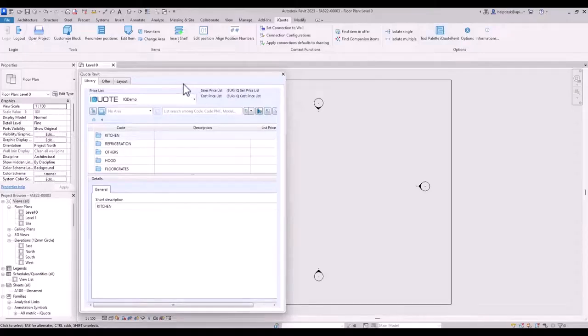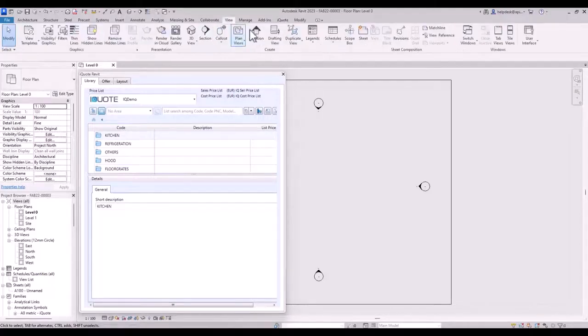The keyboard shortcut that I have created to open the iQuoteRevit palette is manageable from the View menu in the user interface function.